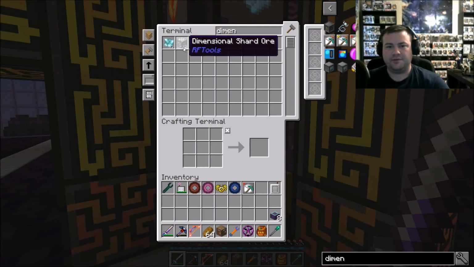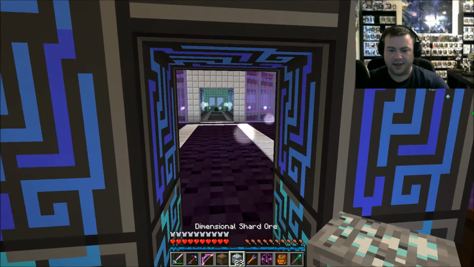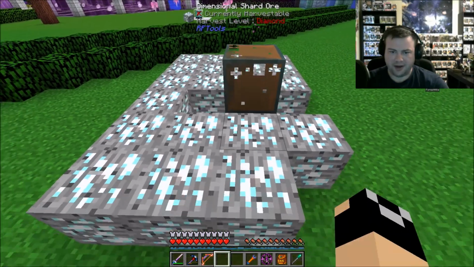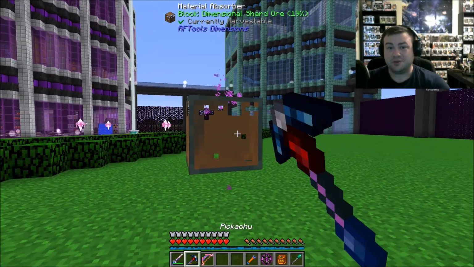By the way, we did get our first bit of dimensional shard ore while I was crafting these. So we'll go ahead and grab that. And let's see. We will set this up. So we'll just drop that on there. You'll notice it starts eating through all of that. We're up to 19%.